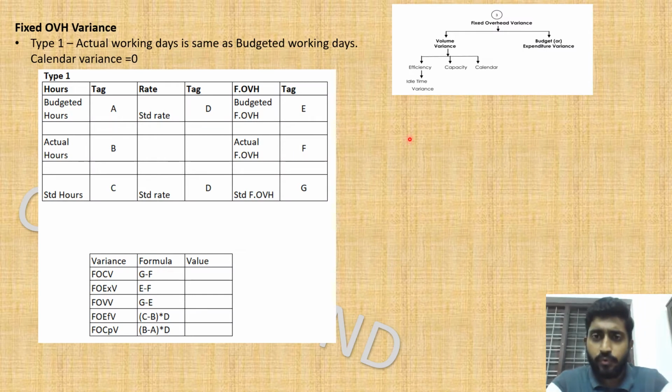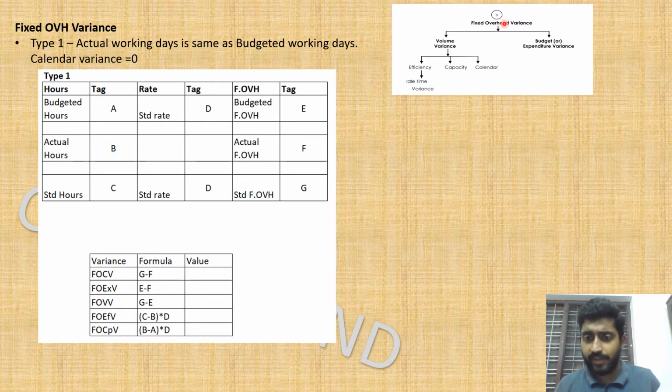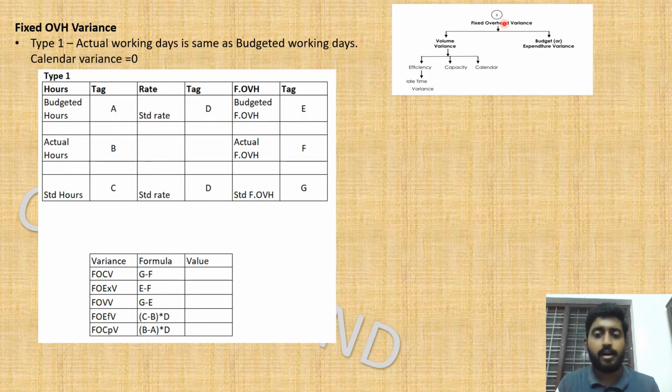So, fixed overhead variance, as you can see here. We have seen the material variances, why our actual cost, which is reported in the P&L after the month closing, differs. Every month, as finance people, you will be doing the month-end closure, in which you pass all the entries, book all the bills, and the final month closing figure will be the month closing P&L and month closing balance sheet generation. That is called the month closing activities.